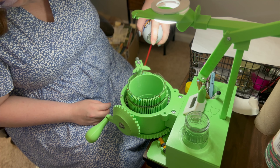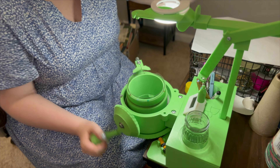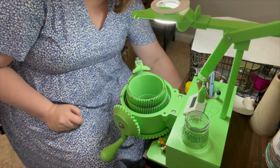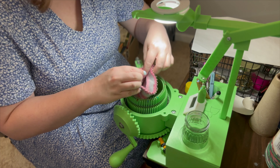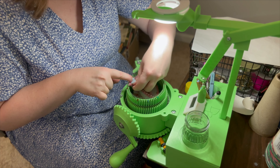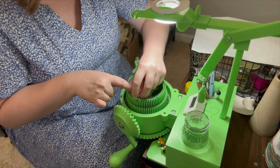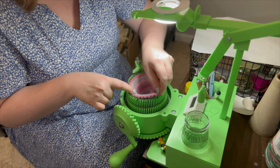Next I grab another cylinder and harvest the latch hook needles out of that cylinder to put into the 72-needle cylinder that I'll have in use. I need every single needle space filled for the sock I'm making for DJ. The 72-needle cylinder is the largest I have and it's great for so many projects. Being the impatient person that I am, it is kind of annoying to fill in every single needle space just because there are so many of them. But this is actually probably my favorite cylinder to work with because the finished fabric is so structured and beautiful. Now that every needle is in, I'm going to turn on my light so I can see.